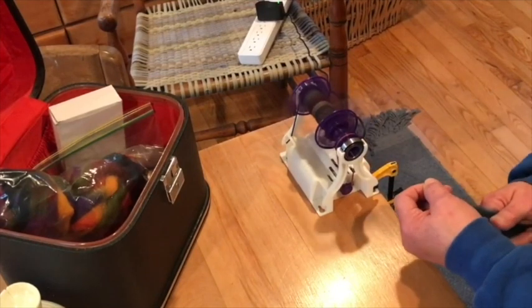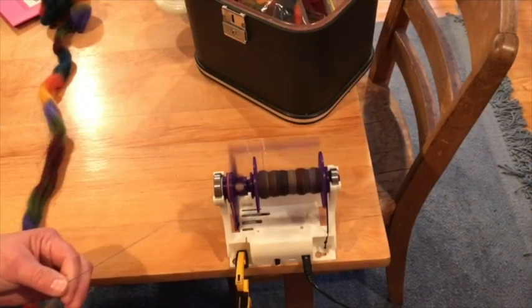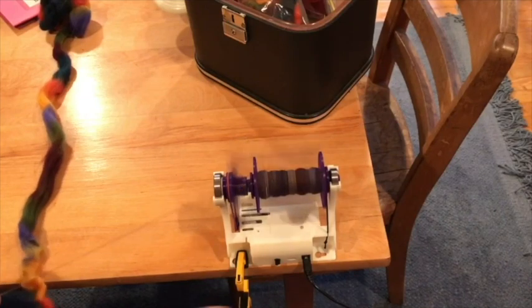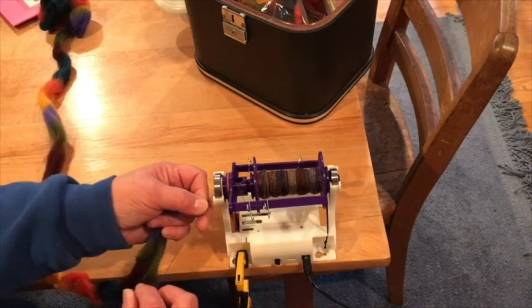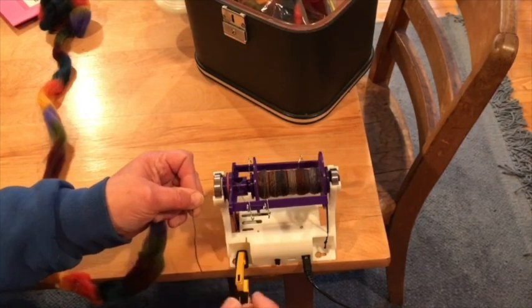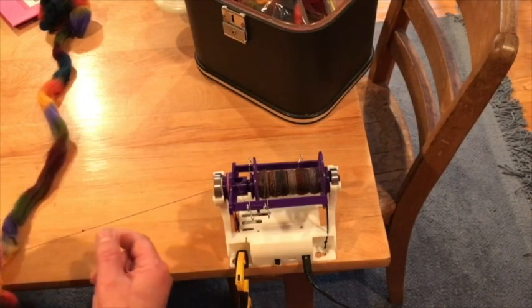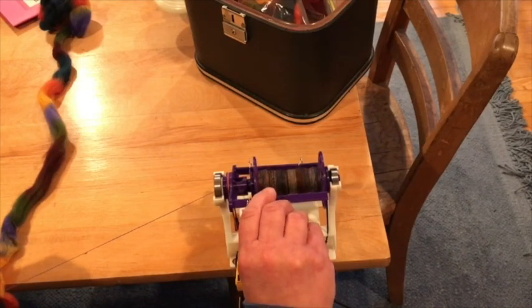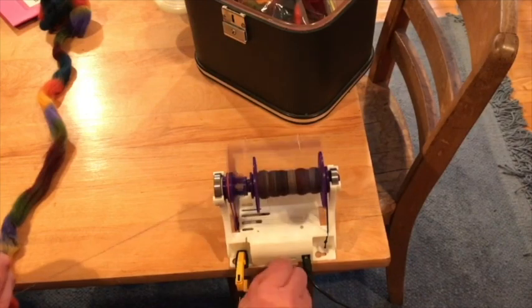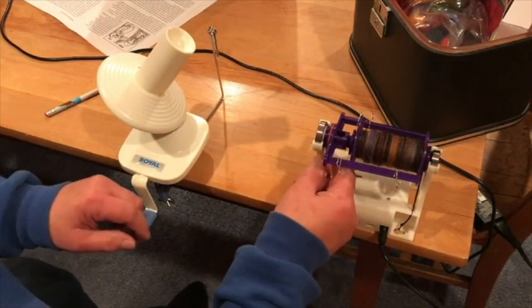The minimalist design of the case along with the openwork design of the bobbin means that you can see your yarn on the bobbin from any angle. It's easy to fill a bobbin in no time with the Mini 2. The hooks are easy to move with one hand and will not rotate because of the triangle-shaped flyer arm. The unique design of the case using half-open cradles that hold a bearing at each end means that the wheel spins easily and quietly.